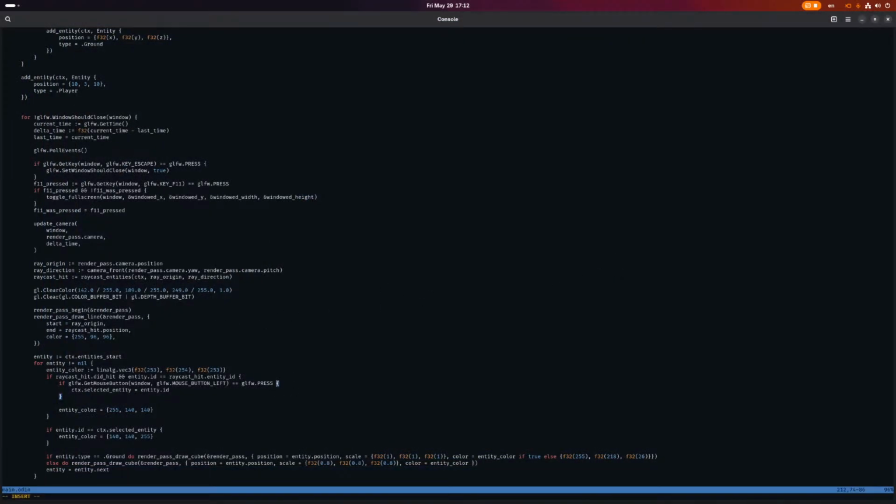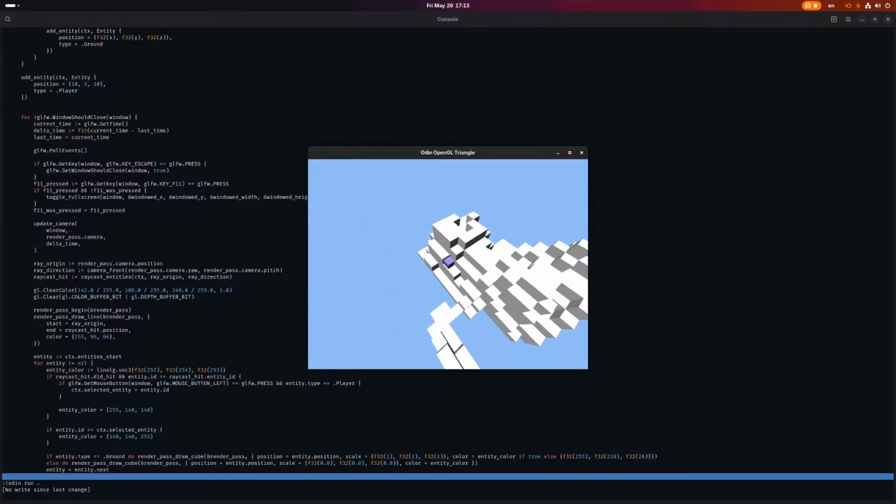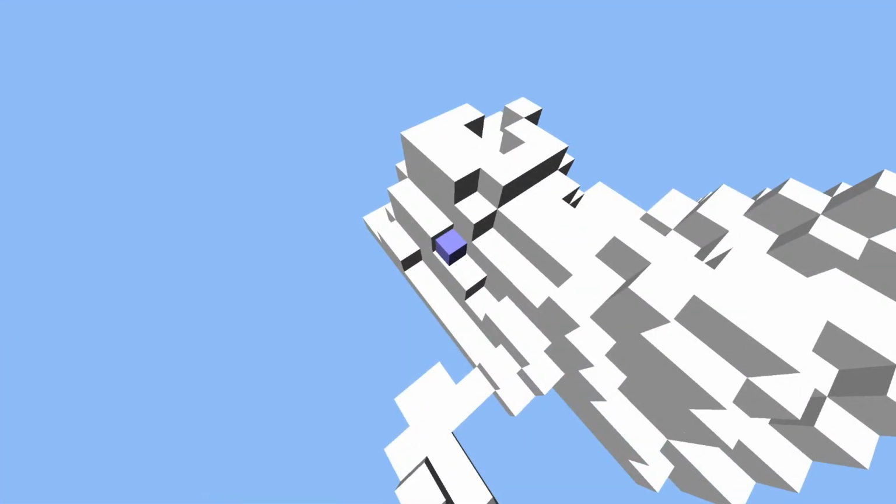Here this also means that and entity dot type is a player, because you don't really want to be able to select things that aren't players, or I guess NPCs, or they are. Is a movable character that is only moved by you an NPC or a player, but playable character? I guess we'll have to figure out. Anyways.